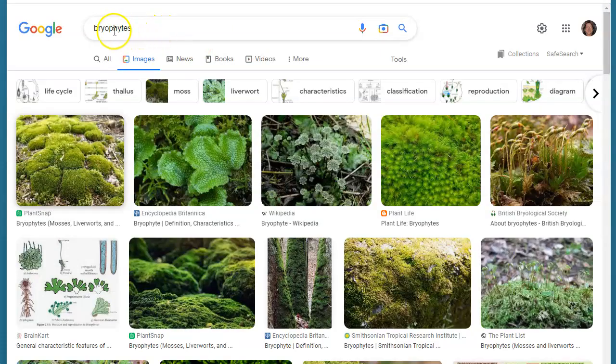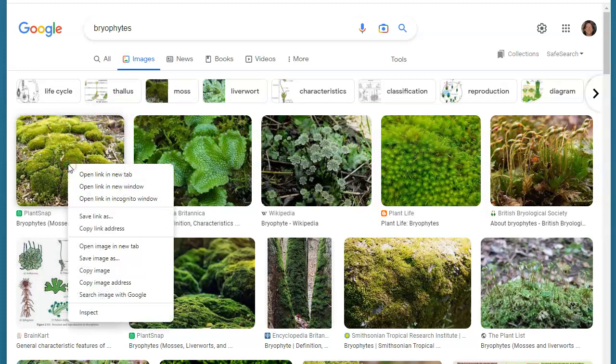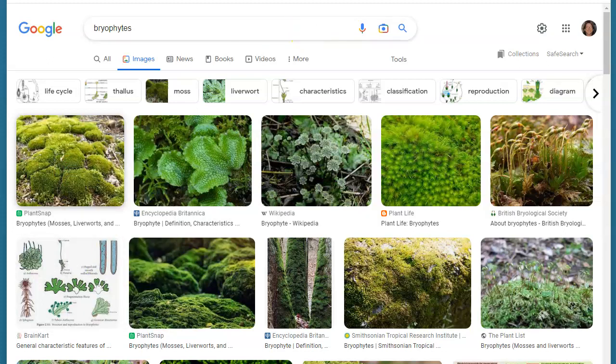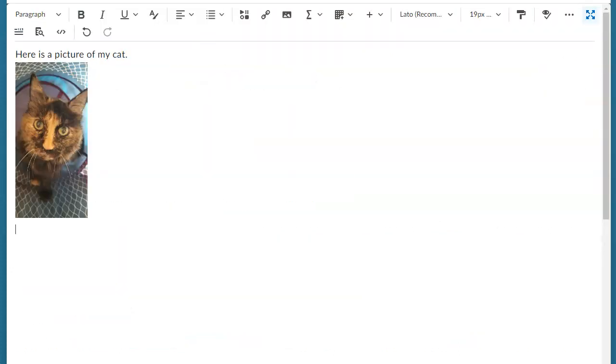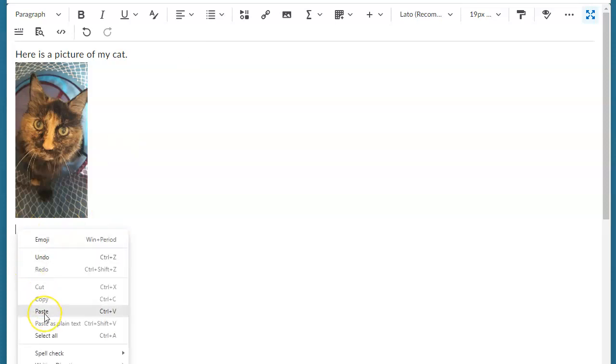You could do a Google search for bryophytes, which is a type of moss, which is a type of plant. You could put your cursor on a picture, right-click, say copy image, go back to your discussion post, right there, and then you can say paste it.